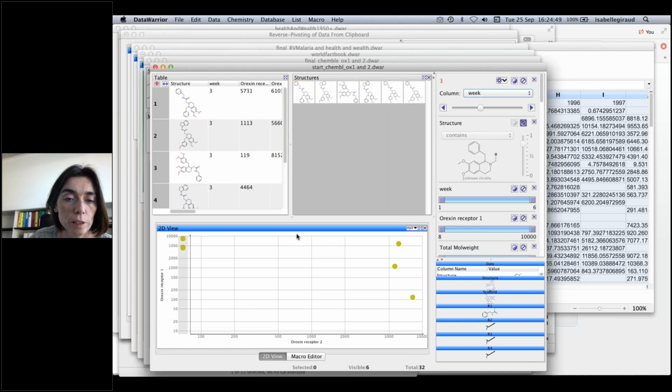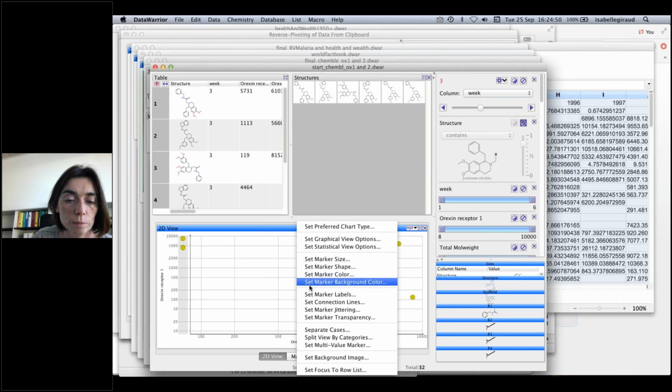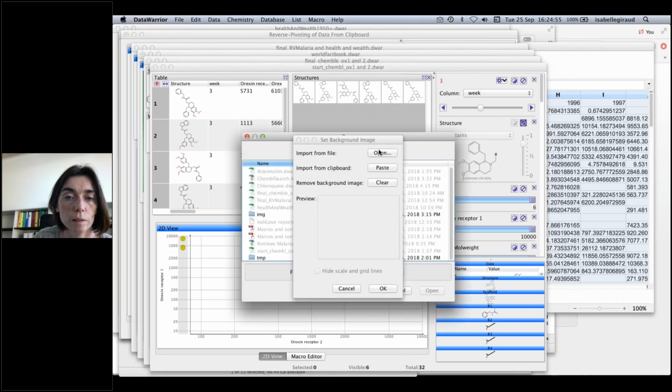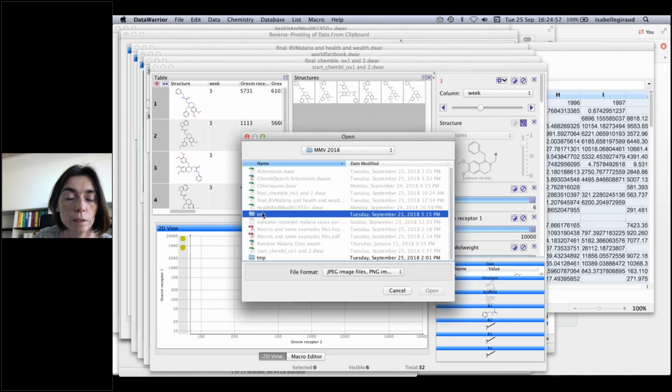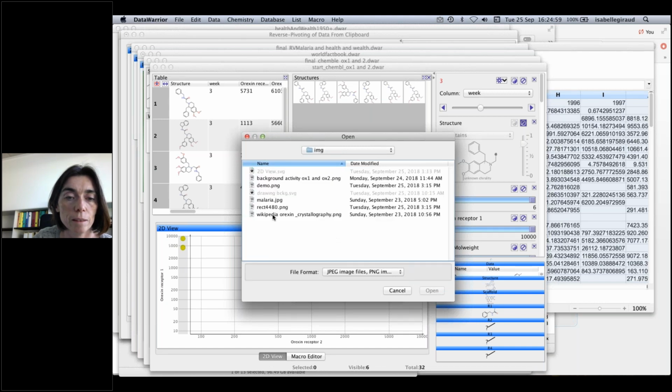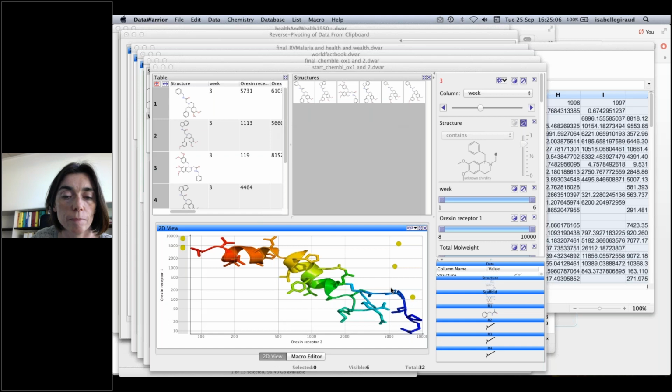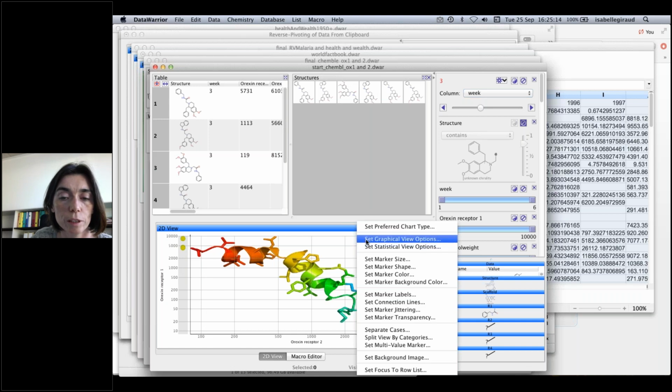Now, if we want to put this new background, we simply open the file. So it's here. And it's an image taken from Wikipedia. If you want to remove the grid, this is an option which is hidden in the set graphical view options.